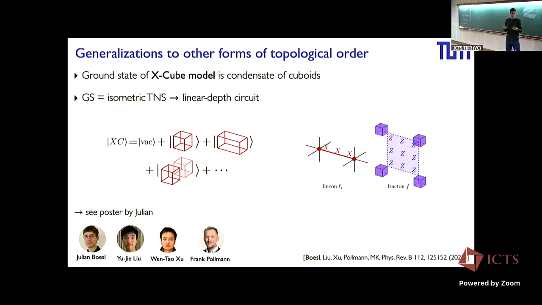You can actually ask about excitations in these systems, which are lineons and fractons. And I can now ask, how can I have this? Maybe this is one phase of matter. But then I can maybe also symmetry enrich these excitations. I can add symmetries to the problem and ask how do symmetries behave on this system. And with these tensor networks, we have very easy tools to actually do this. Because otherwise, without them, it's actually not so clear what you have to do for symmetry enrichment in these fracton cases. And here we have a very clear recipe. If you're interested in this, Julian has a poster on it. Maybe you can approach him and he can explain all the details of this.